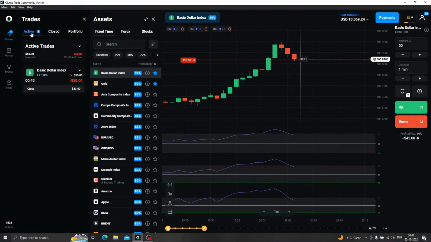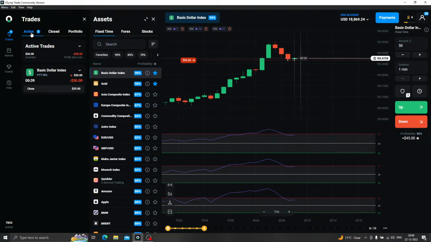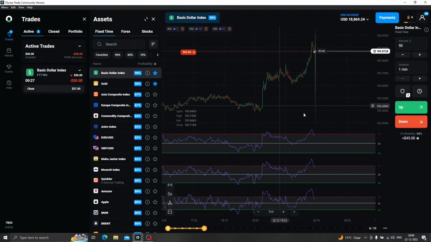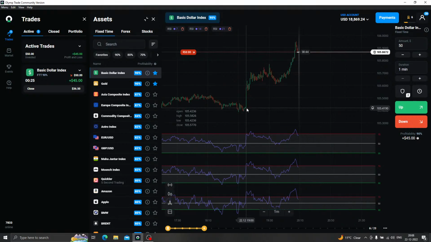Arnav, for my forex trades, I always try to trade whenever there is a data release. You can refer to the economic calendar. For example, today there was a data release for the USD GDP data, and we can see that there was an upward movement in the market. At this point, the data was released, and from this point, the price is going in the upward direction. If you would have held your trade from this point to this point, right now, you would have got a return of almost 400%.